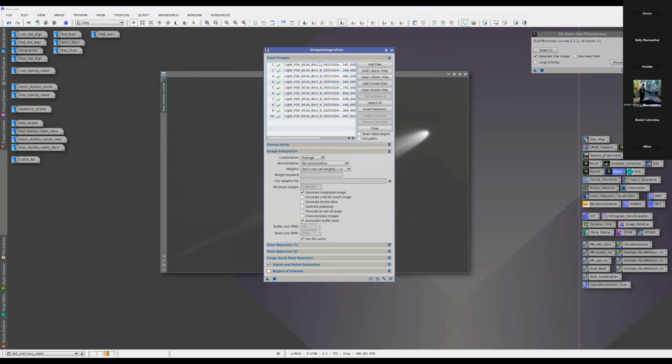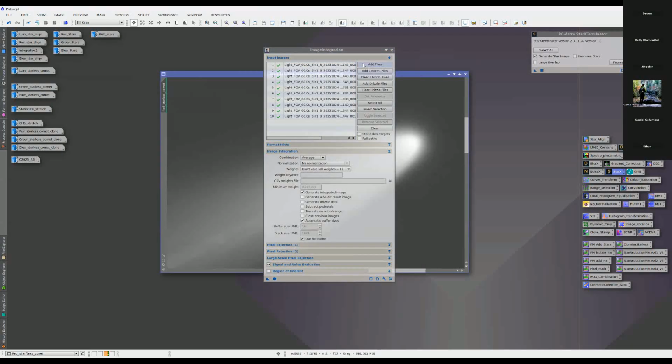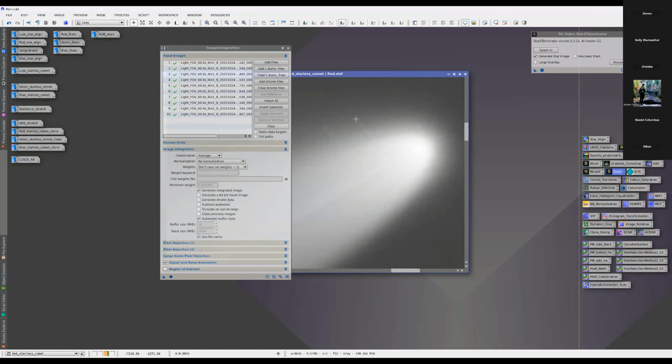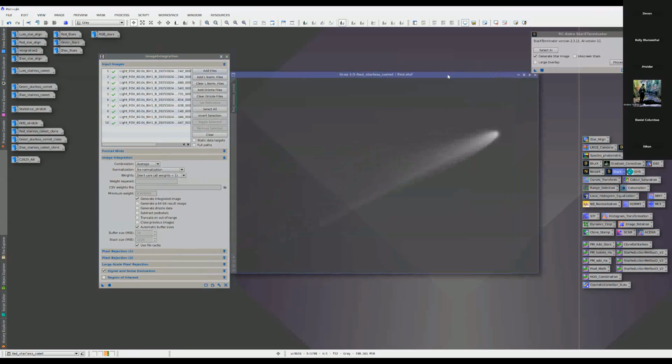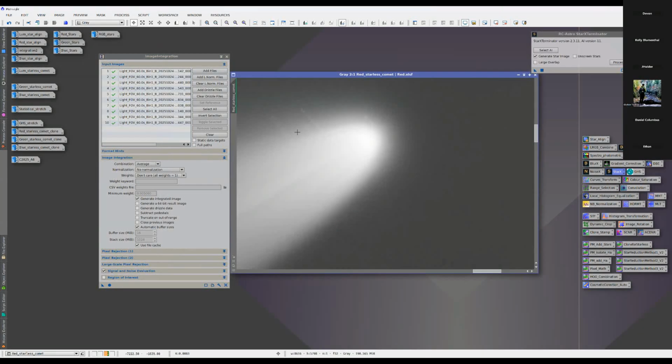Once again, you will load up all of your individual frames through either your one-shot color or your LRGB individually. This is where I started playing around with some settings, especially because on my luminance, I was having a heck of a time trying to get rid of these stars close. Even on all this other data, you can see that it didn't do a very good job right close to that nucleus. You still have these little tiny blips from the star trails. It does a pretty good job, I'll say, except it gets a little confused around the nucleus.